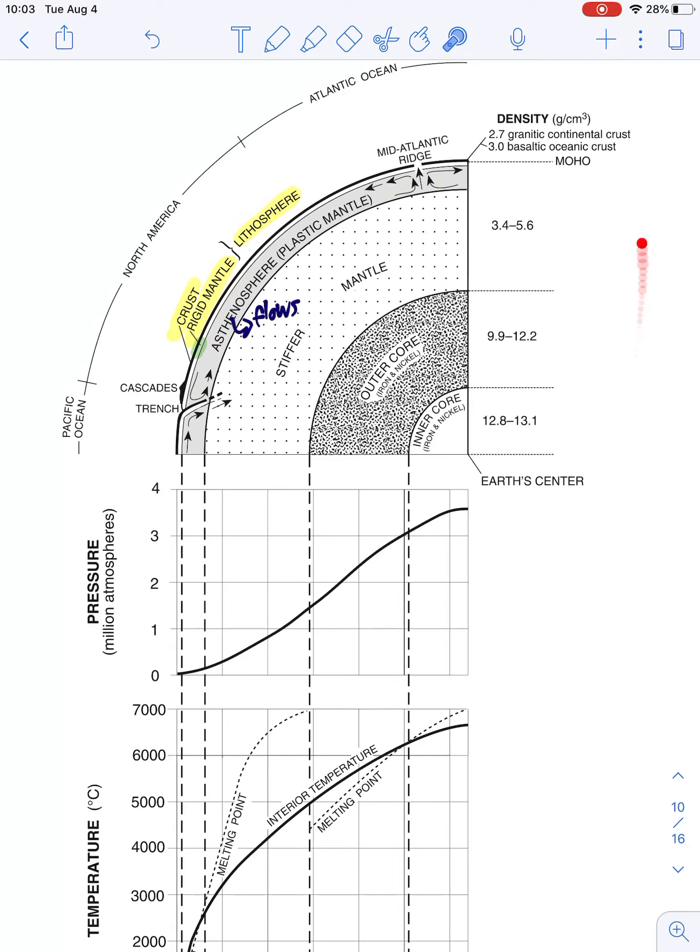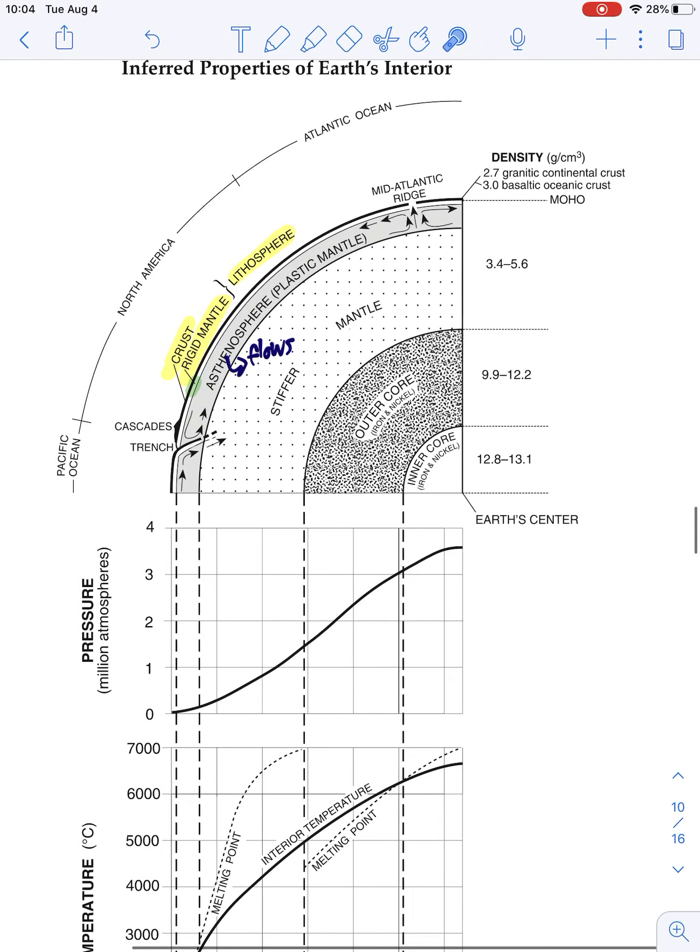The densities of each other layer are shown down here. And if you could see here, they actually even show geographically some things. They're pointing out the mid-Atlantic ridge. This would be where the Atlantic Ocean is. Here's kind of North America. And then the Pacific Ocean by the Cascades, which is off the coast of Washington State, is over there. So let's take a look now at the bottom part of this diagram. We kind of looked at everything up top there.